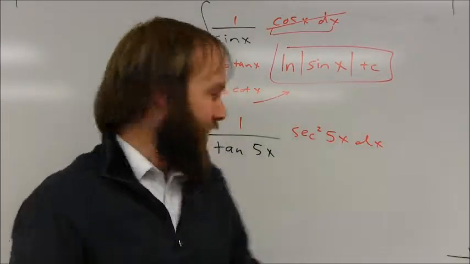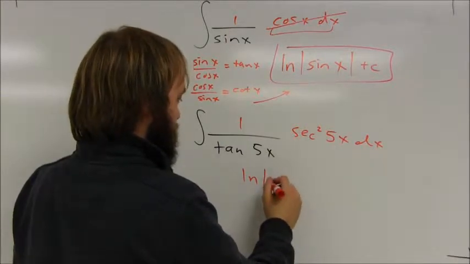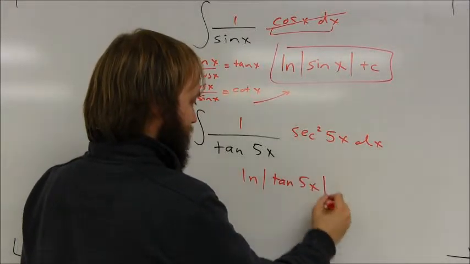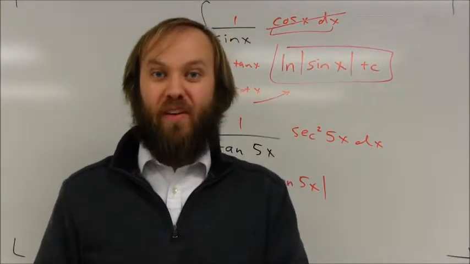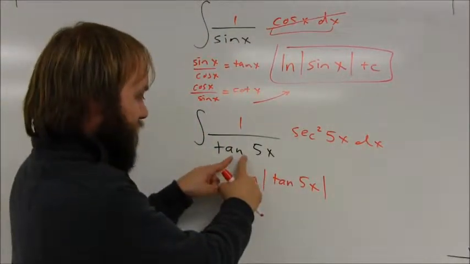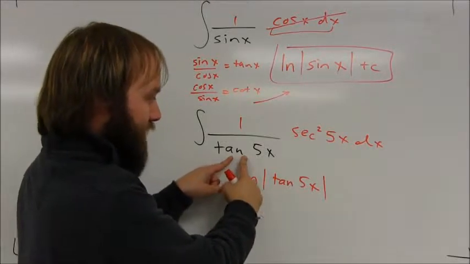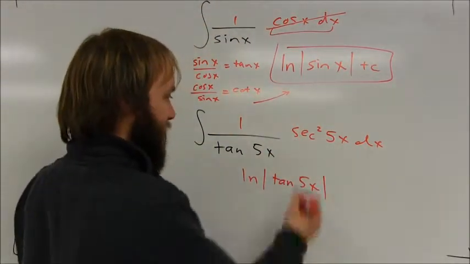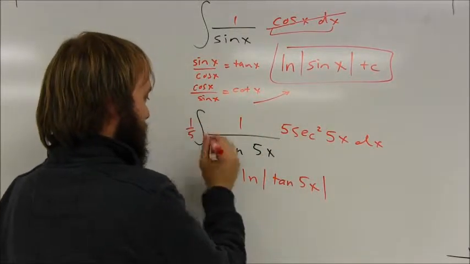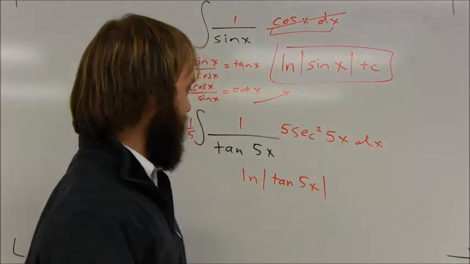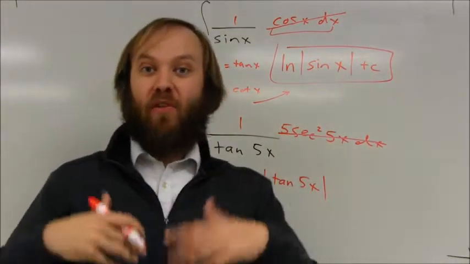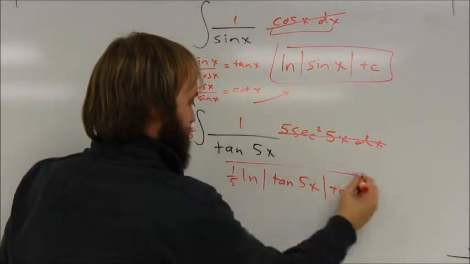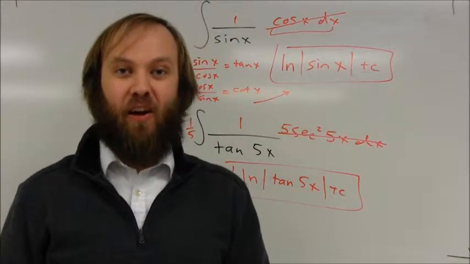That's a reciprocal function. I know that that's the natural log of the absolute value of that inside function, which in this case is going to be tangent of 5x, but I have to get rid of the derivative of the inside function. The derivative of the inside function here is going to be 5 secant squared 5x. You'll notice up here I don't have 5 secant squared of 5x, I have 1 secant squared of 5x. So I've got to put in a 5, and I've got to balance it by putting in a 1/5 over here. What happens when I take the derivative of the inside function gets reversed, it gets sucked back into that function, and you got the 1/5 sitting out here in front, and that ends up being your final integral. Again, make sure to put your plus c in there, but that's the basic idea.